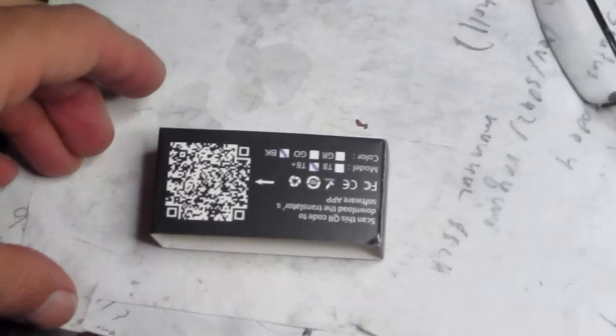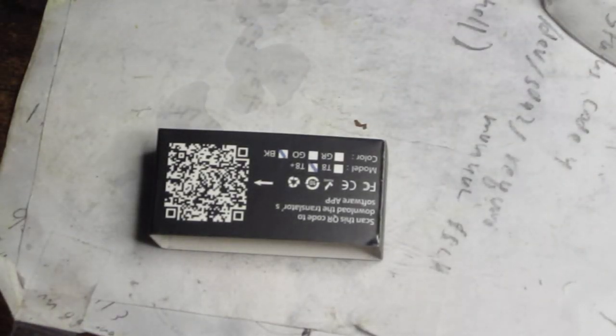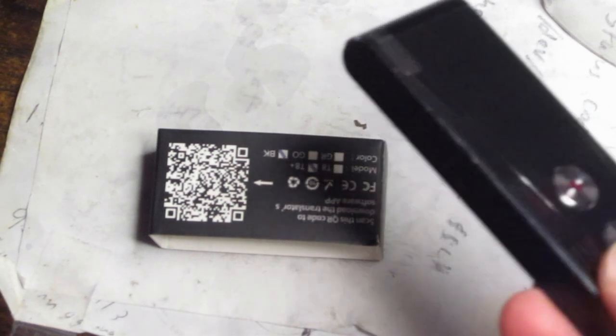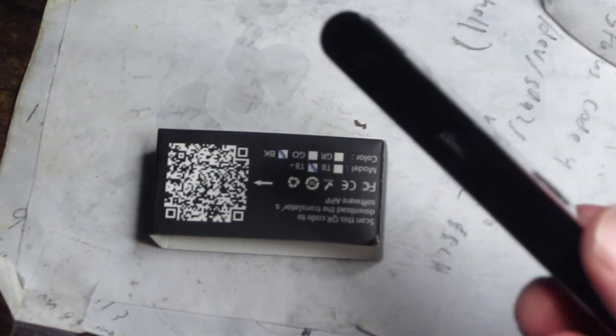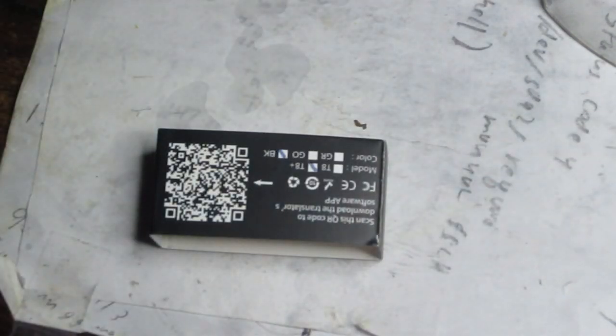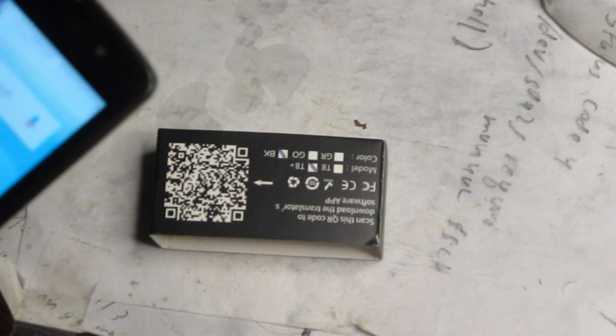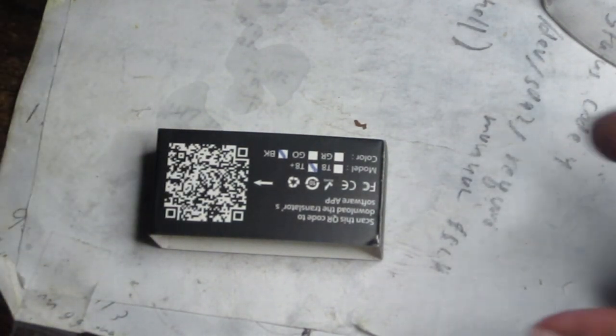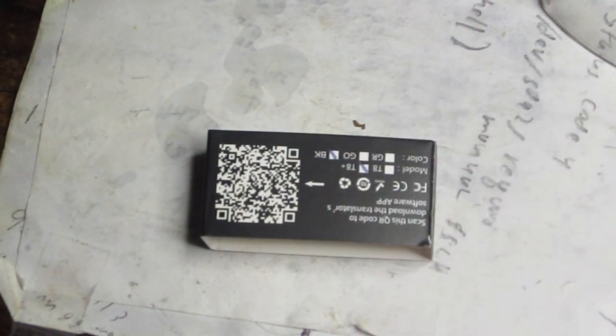Some Chinese on the back and English on the front. Button description. Let me read through the directions. Hopefully there's something good in here that tells you how to run the thing. In order to set up which languages, you have to download software onto your phone. You want to download software onto your phone and then somehow that links to this thing. They don't want to give you the software unless you have a QR code reader, and I don't have one of those on my phone.